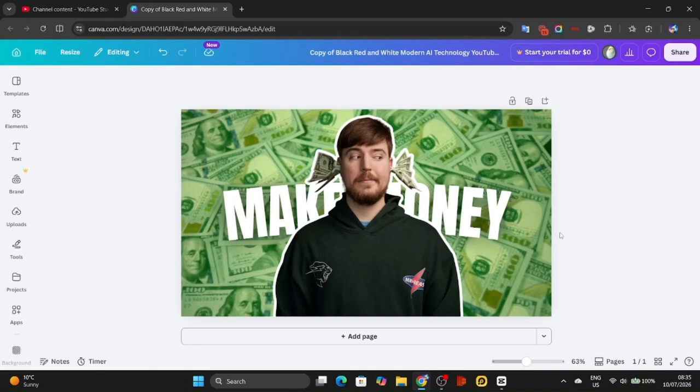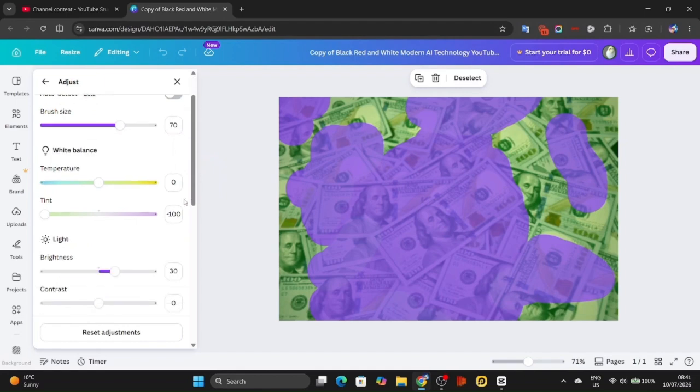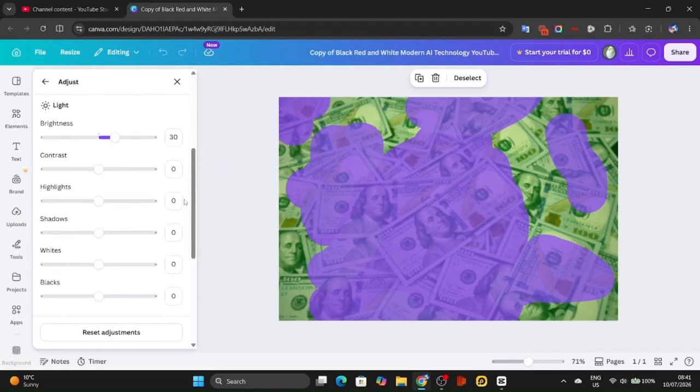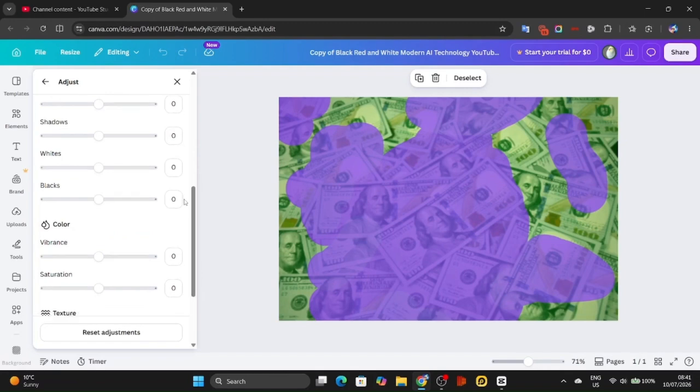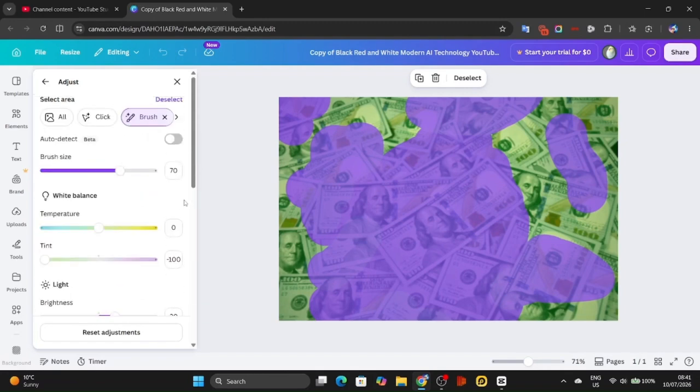The thumbnail on its own is pretty much completed. Now let's see how we can further adjust the brightness of the backdrop and MrBeast to really make the colors pop. To bring up this brush, you simply click on the photo you want, then Edit, Adjust, and then where it says Brush. You can tinker with these settings as much as you want to get your preferred look.